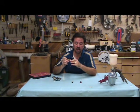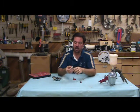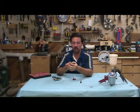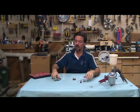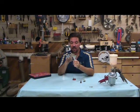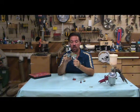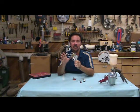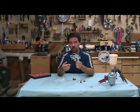This is a 1.5. The needle's a 1.5. And on the fluid nozzle, etched on one of the wrench flats, you'll see a 1.5. They all work together. That is the basics of the gun. There's some seals in here. Usually when it leaks, it's from back in here, the packing nut from it. It's an easy repair. You can take it to your local shop. You can do it yourself.